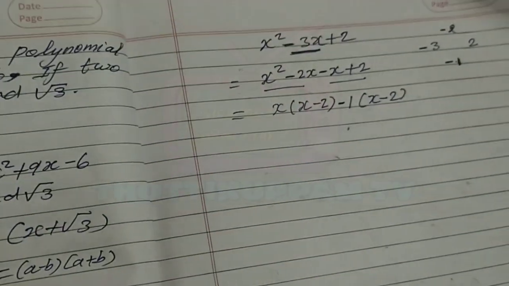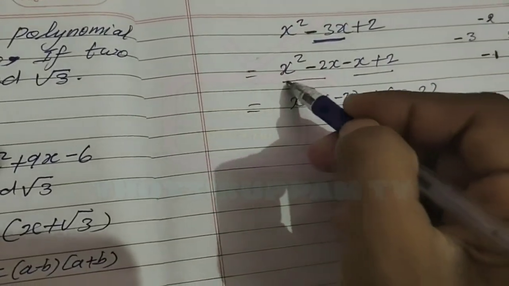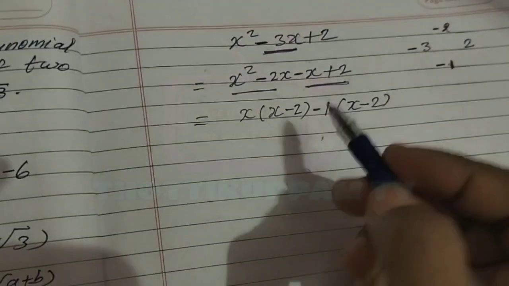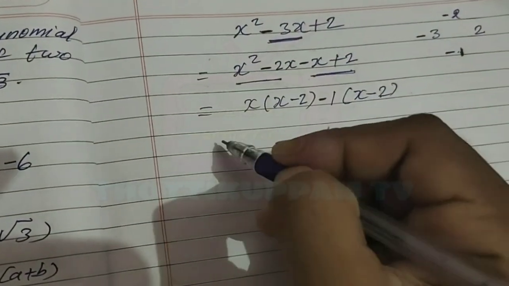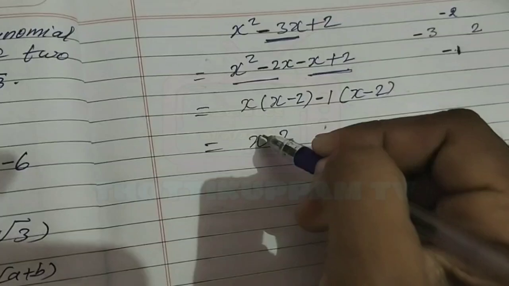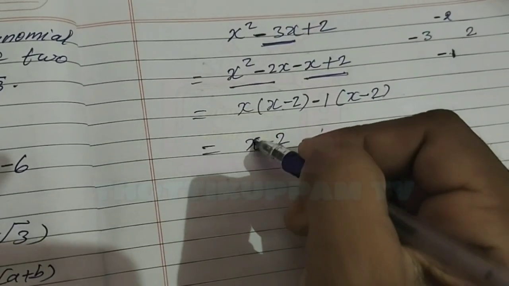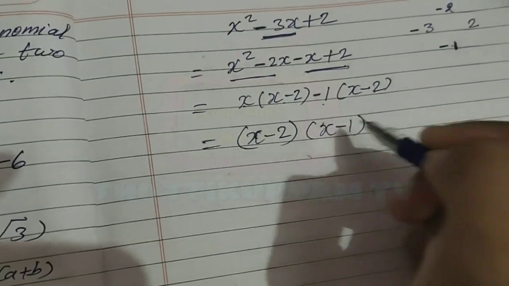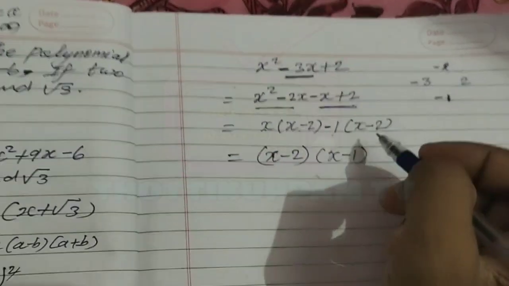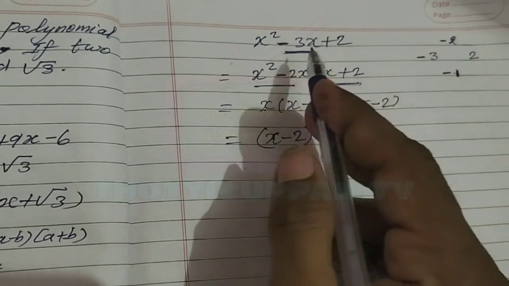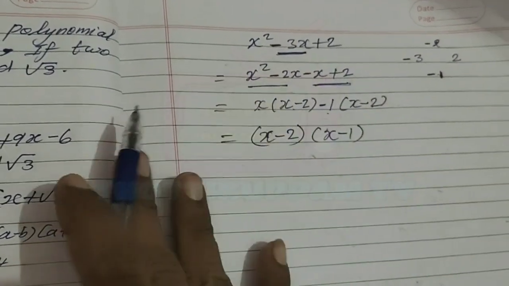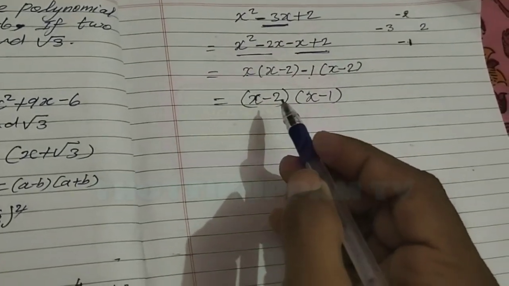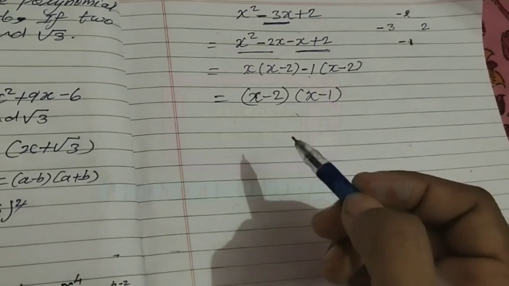When we are writing it as a factor, we get the common factor x minus 2, only one time I write. This occurs 2 times, so one time I have written. The remaining factor x minus 1 I have written, students, here. Okay, this is the factor of this main factor. Okay, factor I got. Now the remaining zeros of the polynomial we are going to conclude finally.